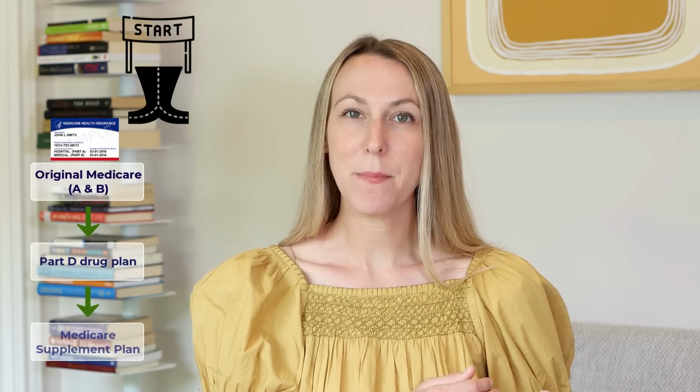The first path is where you keep traditional Medicare Parts A and B as your primary insurance coverage. This means you maintain the freedom to visit any Medicare doctor anywhere in the country, and most any medically necessary service is going to be covered by Parts A and B. Your doctor and hospital will bill Medicare as your primary insurance. From here, you'll likely add a standalone Medicare Part D prescription drug plan to cover your prescription medications. Additionally, many people like to add a Medicare supplement or Medigap plan to cover all of the deductibles, co-insurance and out-of-pocket costs that traditional Medicare Parts A and B don't pay.